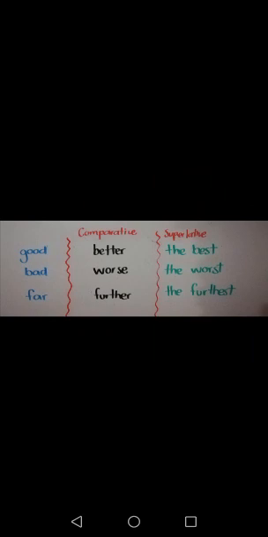And of course, I was missing that part, the irregulars. We have irregulars, obviously, like in the comparative. Here we have the regulars. The same, just 3. Good news, just 3. So you have good, better, and the superlative, the best. Or you have bad, worse, and the superlative, the worst. Far, further, and the superlative, the furthest.